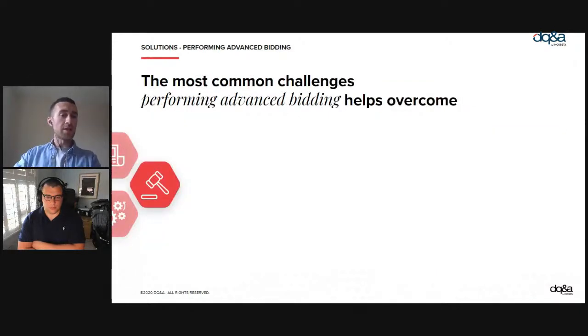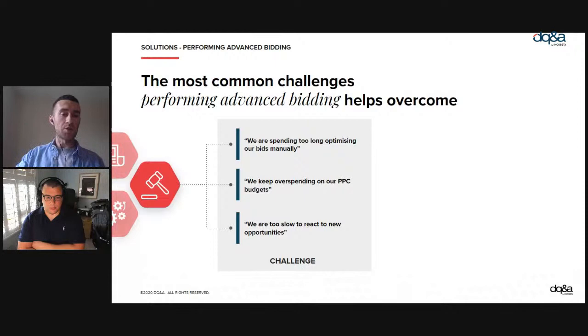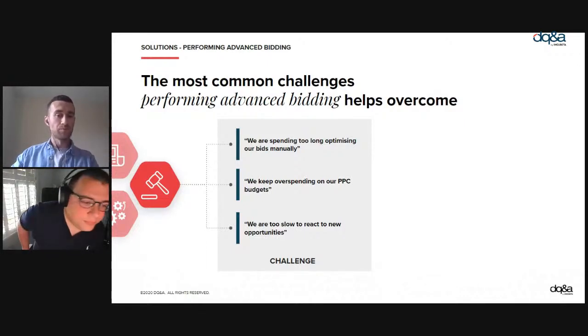Moving on to the second initiative, performing advanced bidding. Some of the most common challenges that our partners come to us with are we are spending too long optimizing our bids manually. And that can also incorporate maybe they're missing opportunities to optimize outside of working hours.